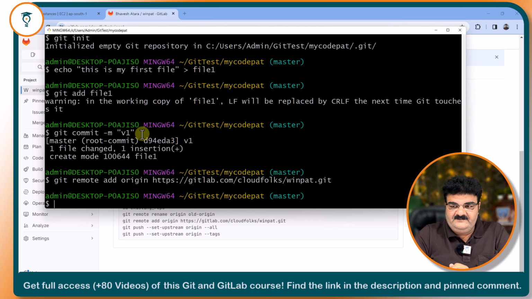Now paste. Now see, one thing that you need to remember. Let's say if you already added a GitHub password, GitLab password and everything, and you push this right now, if the password is already saved, it is going to use it directly. So before we push this, we have to make sure, because we are using Windows. In Linux, there is no worry about this. It will ask you for the password. But as we are using Windows, I have to make sure that the username and password is not saved in the system.